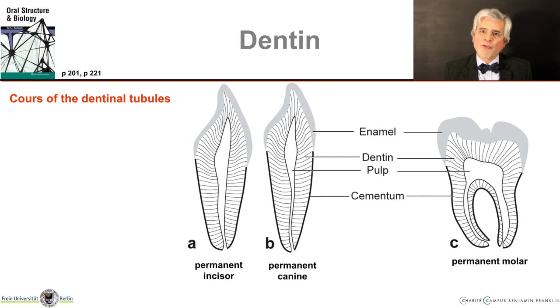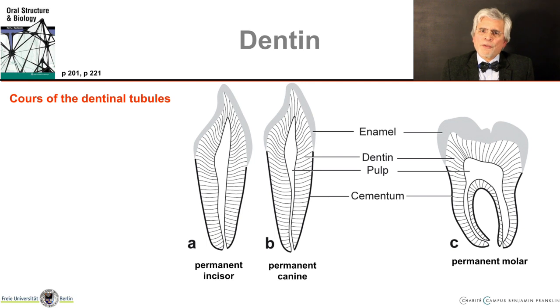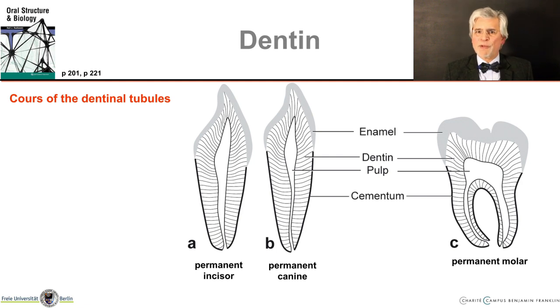If you take a closer look at the histological sections, you can also see that the odontoblasts do not sit one next to the other, but rather they are crowded together in several layers below the dentine surface — it is becoming increasingly crowded for them, and they have caused this themselves by producing dentine. Here are a few more numbers about the dentinal tubules: the diameter is between 3.5 and 0.5 micrometers depending on the age of the patient and the region of the tooth. The diameter is larger near the pulp than at the periphery. And the canal density — the number of canals per area — we find between 30,000 and 52,000 canals per square millimeter near the pulp.